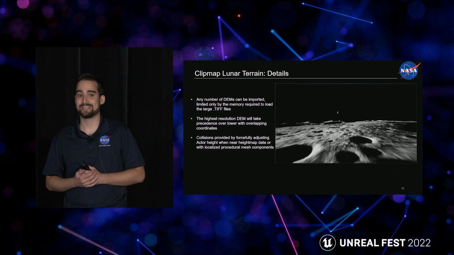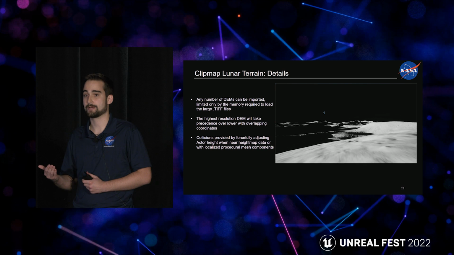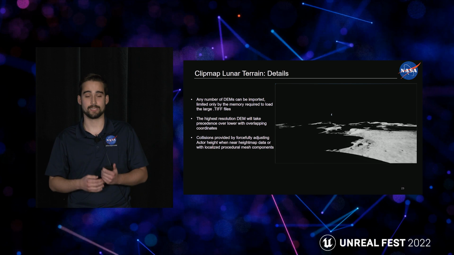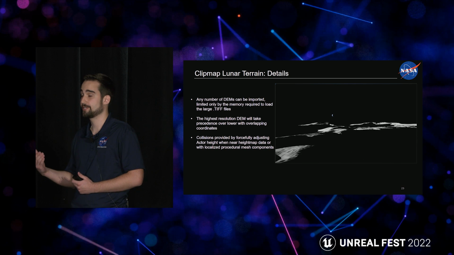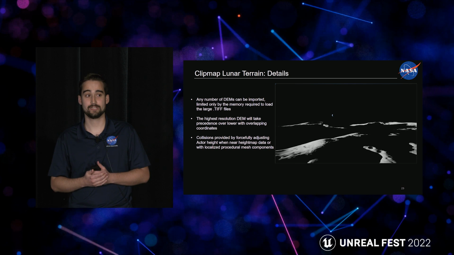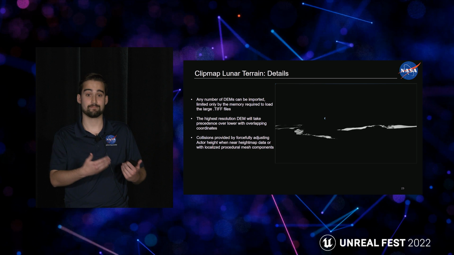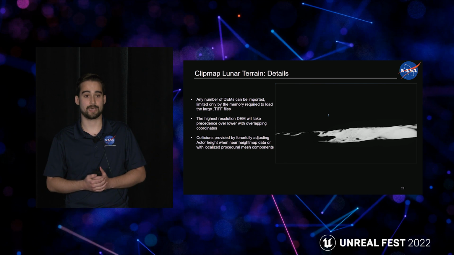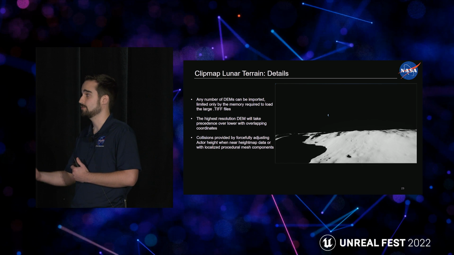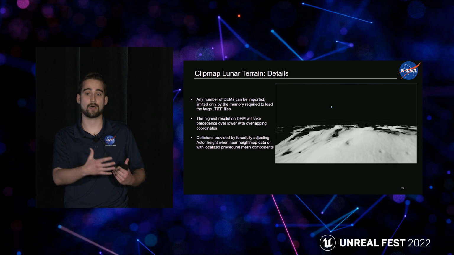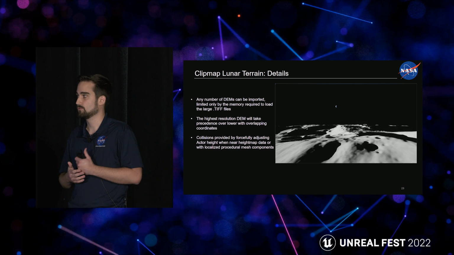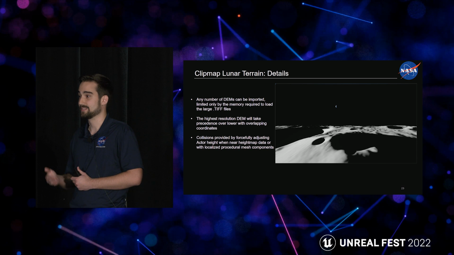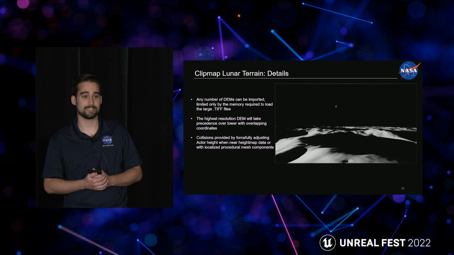So in addition to being able to configure the fidelity of their clipmap to match their performance constraints, we also wanted to allow the user to regulate their memory usage, because we are loading all of these height maps into the user's memory, and as I mentioned earlier, they can be relatively large files. Our standard distribution is about 15 gigabytes worth of height maps. However, the user can actually regulate how many of those height maps are loaded. We just have a folder in the user's project directory where all those height maps are stored, and the system will load any height maps that are present in that folder.